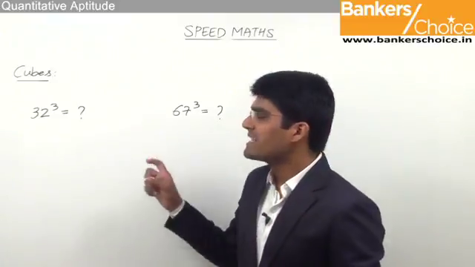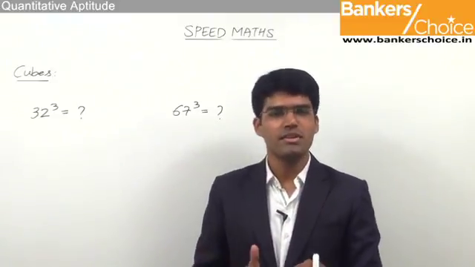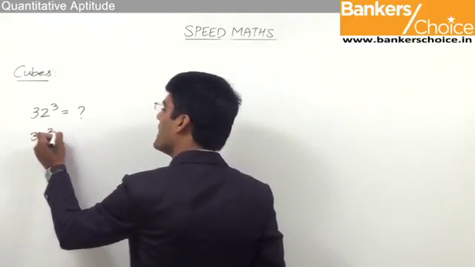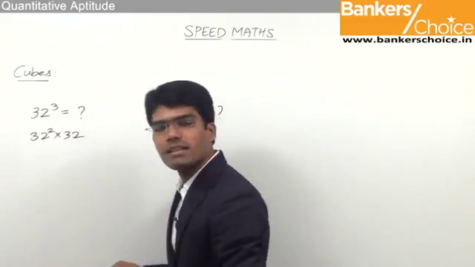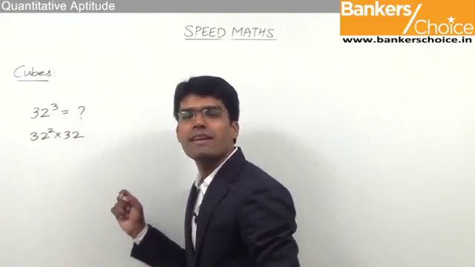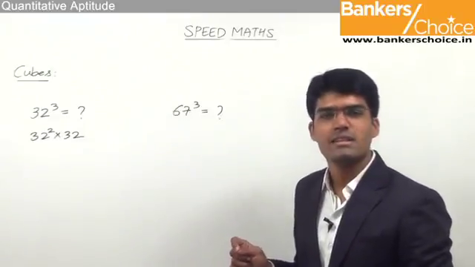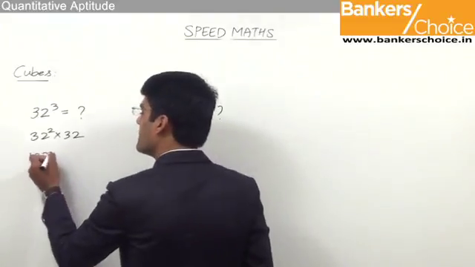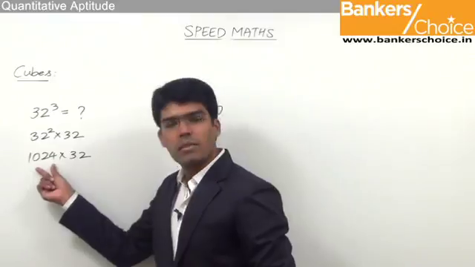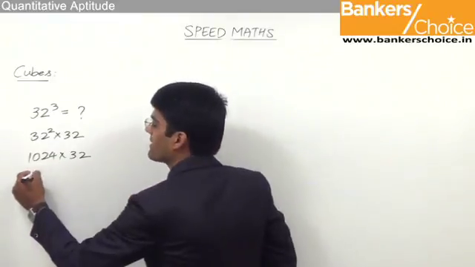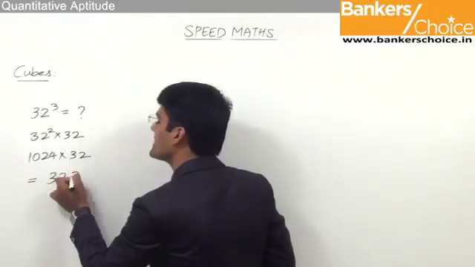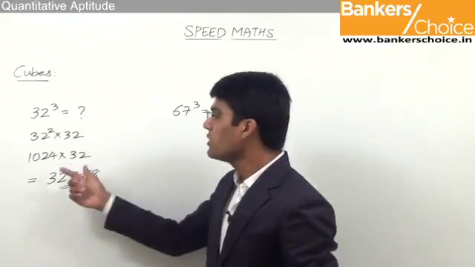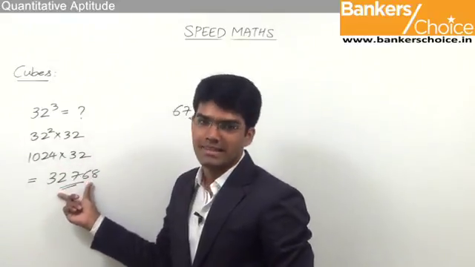So let's see what are the correct answers for these two questions. Generally, as I've mentioned, it is better that we go for the regular procedure. So 32 cube can be taken as 32 squared into 32. 32 squared is nothing but 50 minus 18. So we get 2500 minus 1800, that is equal to 700. 700 plus 18 square is 324. So this comes out to be 1024 into 32. So now when we multiply 1024 with 32, we get the required answer. And here the answer comes out to be 32768. So generally go for the regular procedure and get the answer as quickly as possible. Remember, you have to do the multiplication in a regular way and get the answer here.